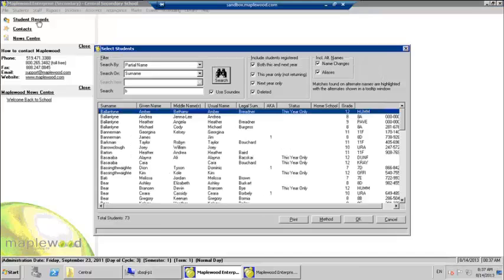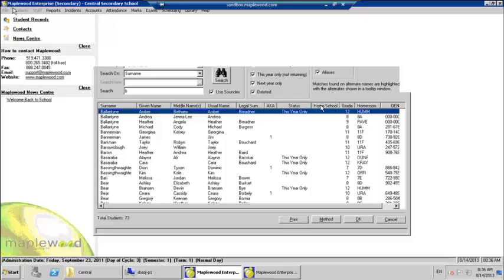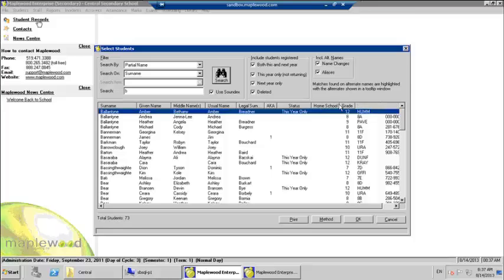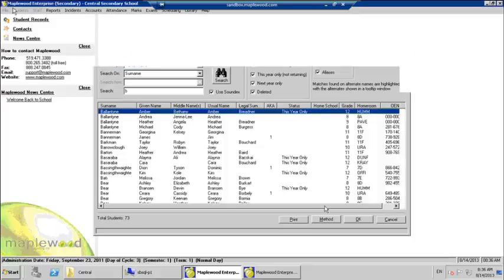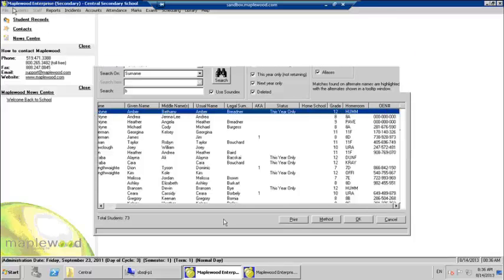As you can see as well now, we show many more parts of the student's information on this screen. So it used to be you just saw their name and their status. Now you can see their middle name, their usual name. The status is still showing. This homeschool, that would have been something you would have been familiar with before as well. That would just show whether you are the homeschool, or it'll say no concurrent if the students are enrolled in another school at Upper Grand. Then we have their grades showing, their homeroom, and if you just scroll a little bit to the right, you'll see that their OEN is also showing.